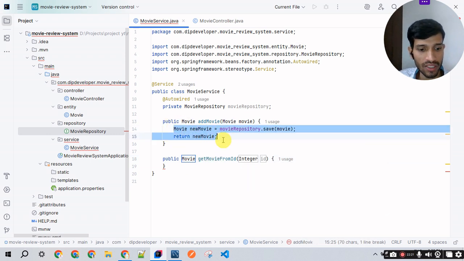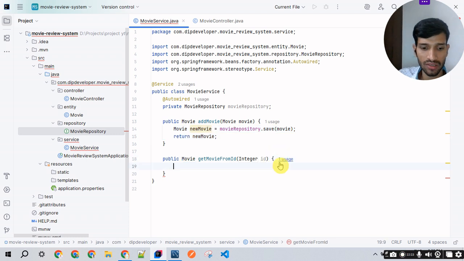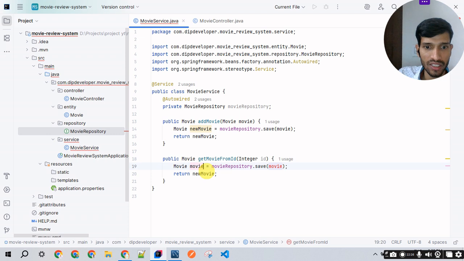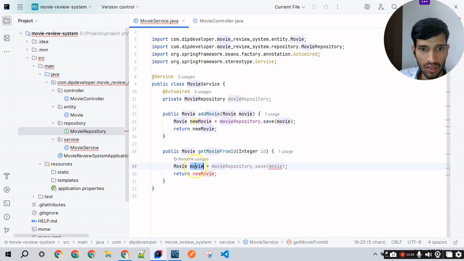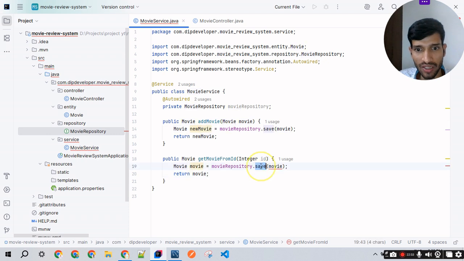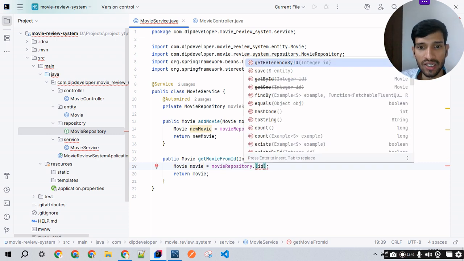I will call the same thing, but here it will not be the new movie, it will be just movie, and I will update this. Here we are not saving, so we will pass the ID, and instead of the save method we will check if there is any method which gets the details of a movie.